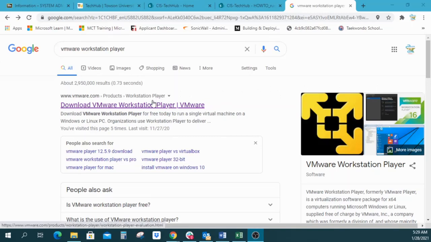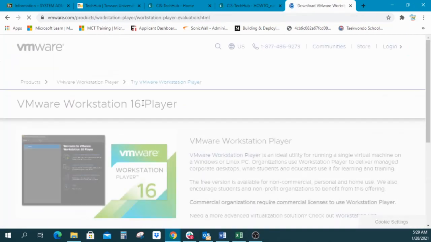VMware is just one of many hypervisor vendors. They're kind of like the top notch of the bunch, though. So more than likely, when you step into a corporate environment and they're using virtualization, they're going to have some VMware tools at their disposal. So this is a good systems admin tool to learn, to have on your belt.